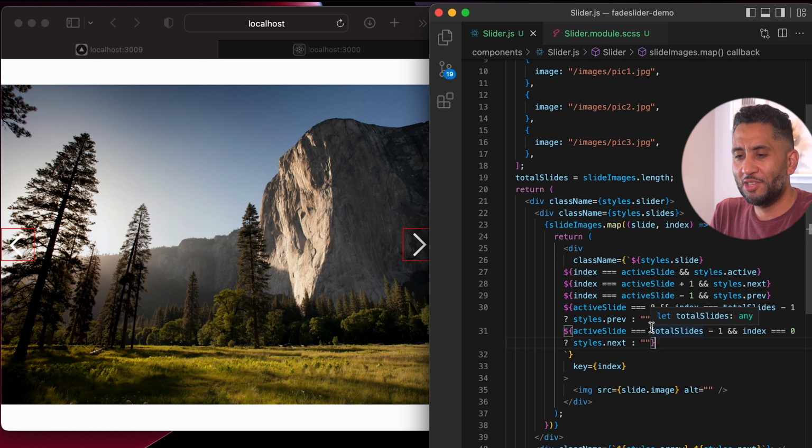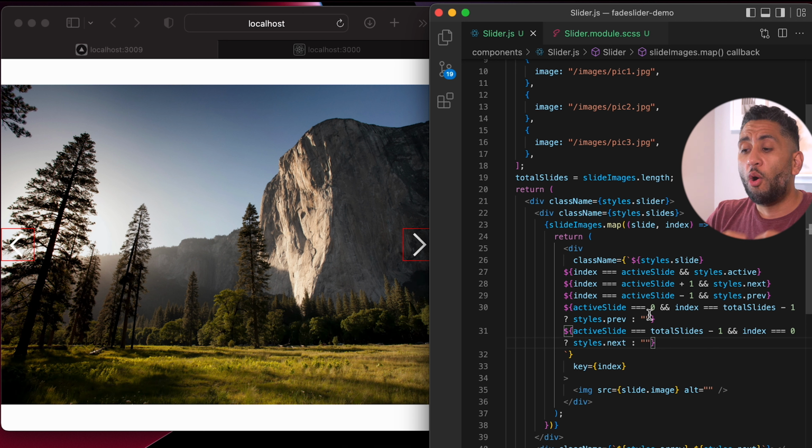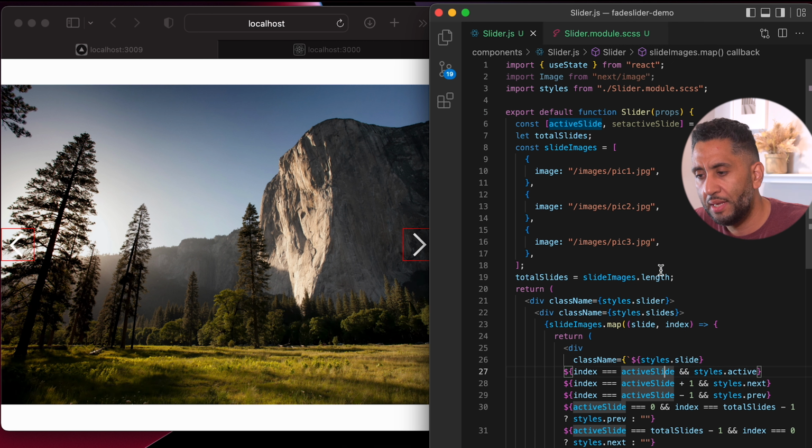It's a little confusing, but essentially what we're trying to say is, if you're at the beginning, the previous one should be the last one. And if you're at the end, you already have all the previous, but now you don't have a next to loop. The next one has to be the first one. So it's just two strange conditionals that need to be applied. Now with these classes, all we need to do is iterate through the active slide. So now, to make this happen, we want to create a function that on click keeps the active slide going, but with some conditional things for when it's towards the end and when it's all the way at the beginning for the previous and next.